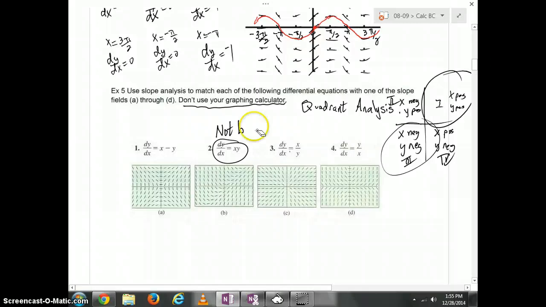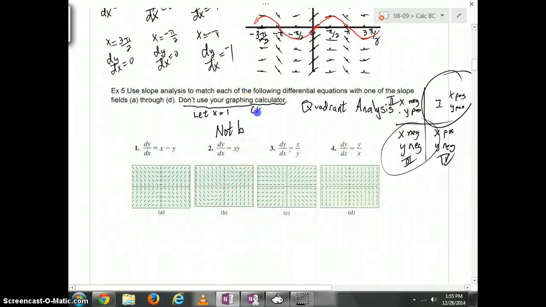Let's just maybe fix something in here. Let's let x equal a fixed value of perhaps 1. Okay, and it very well could be other values. If that's the case, then dy/dx would be really just 1 times y. It would be completely based on its y coordinate. So the higher we go on that x equals 1 vertical line, the higher we'd go there, we'd expect to have larger tangent line slopes.